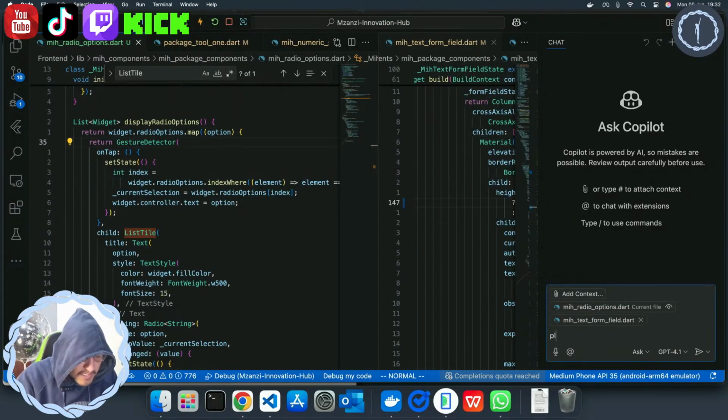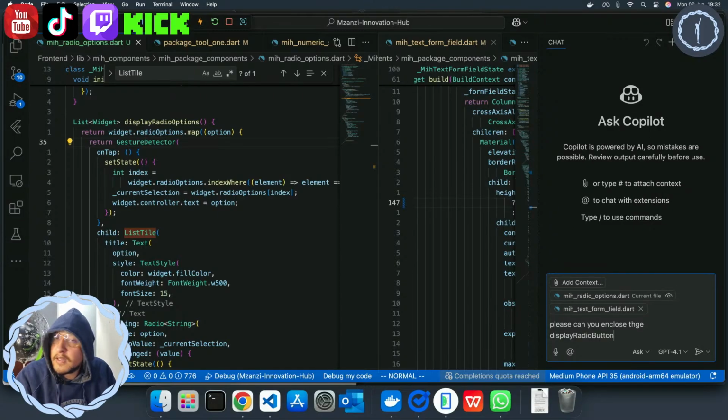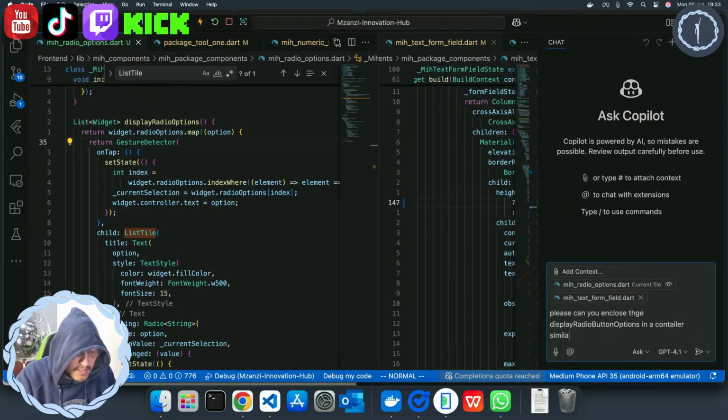So I'm going to say, please, can you enclose the display radio button options in a container similar to the text form field.